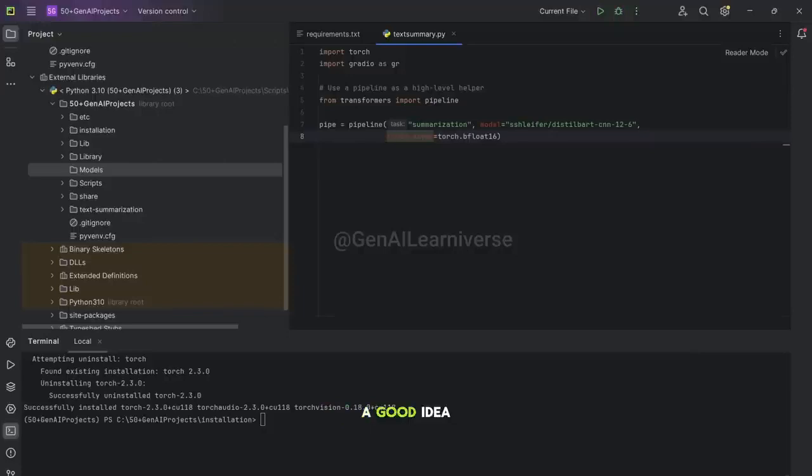So it's always a good idea to use this parameter. Okay, so now when I run this file, it ideally should be downloading this model. This is the best way to download the model on your local machine. And once the model is downloaded, we'll be utilizing this to summarize our text.